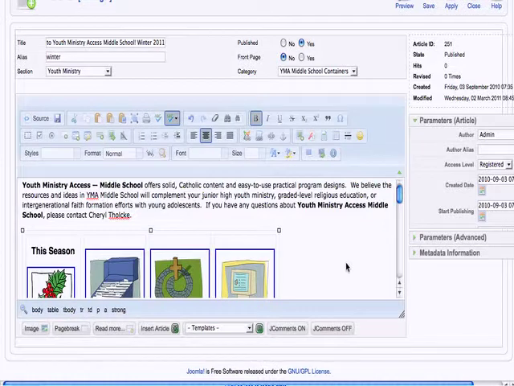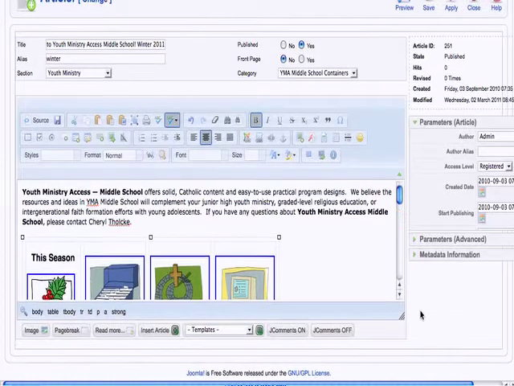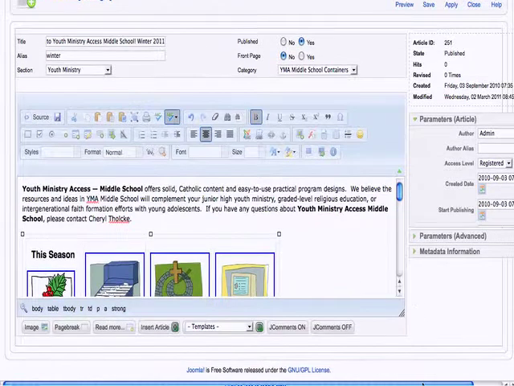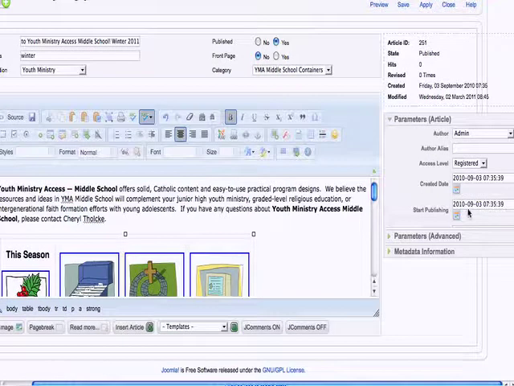And that's it. I'm done with my new main page except for the dates. This is a winter, so I want it to start publishing 2010 December 1 at 00:00 and 1 second. The 0th hour, 0th minute, the 1st second. That's when I want this thing to start publishing.